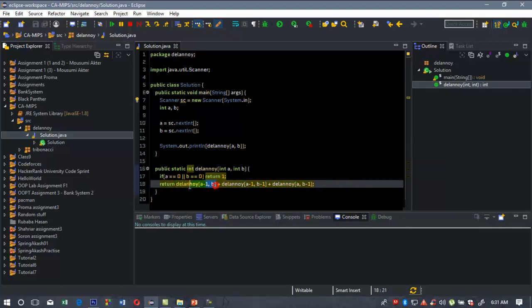It just keeps calling this function, and the value keeps getting subtracted. The next time it calls this one, for example, here there's a minus 1 and b, and once again a becomes minus 1. It keeps happening until we get 0 here and we return a 1. Remember, if we return 1 here, you actually do not get to this line. So now we move on to the third segment of the video, which will be basically the MIPS code explanation.